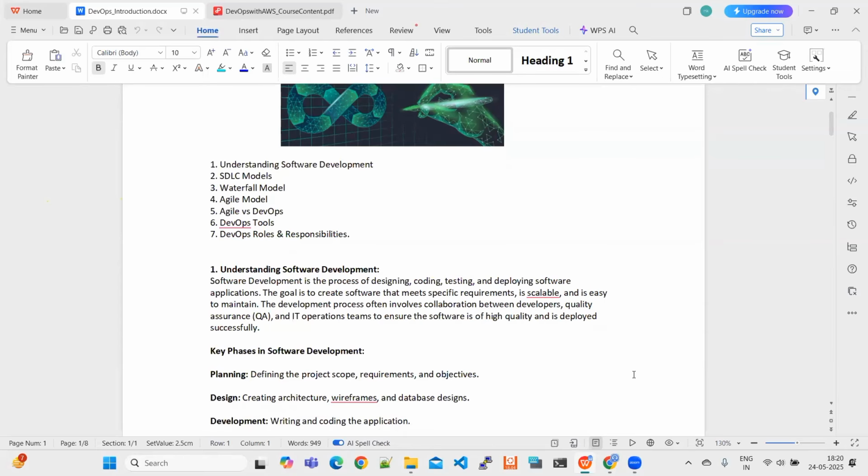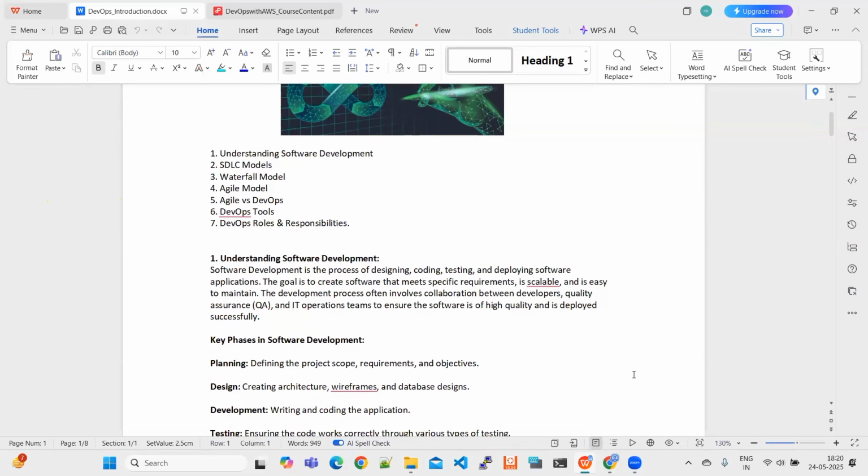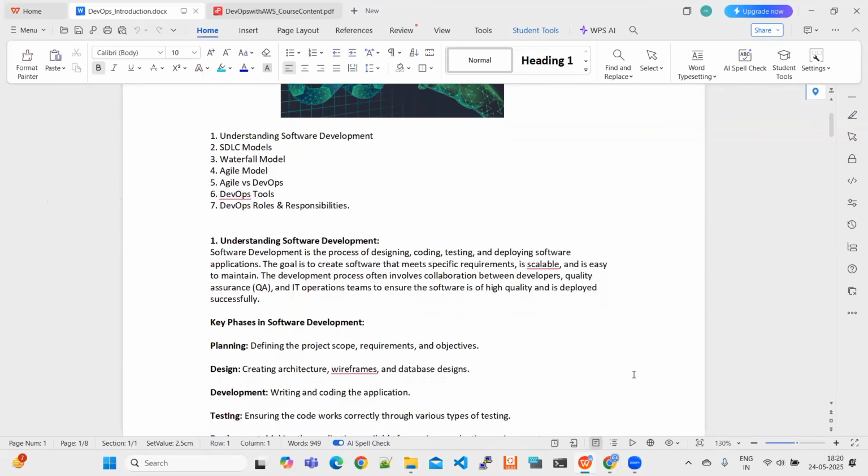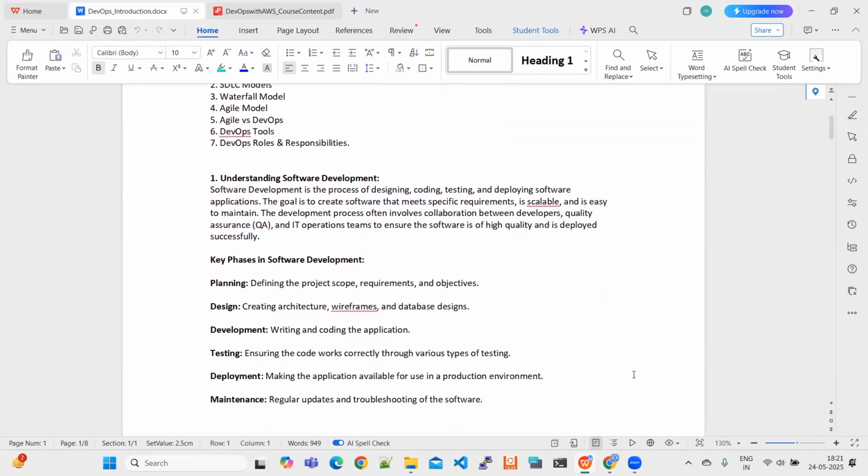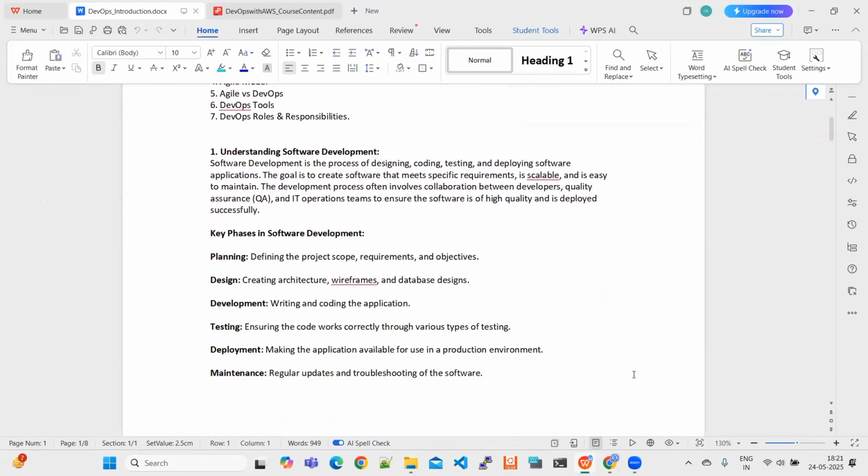Its main goal is to meet the customer requirements in the best possible way, and by enabling collaboration between all the developers, testers, operations team and others, to deliver high quality software that is successfully deployed to the production environment. There are multiple phases we have discussed, right? The first phase is the planning phase. Before starting any kind of activity, we have to plan it. What do we have to plan?